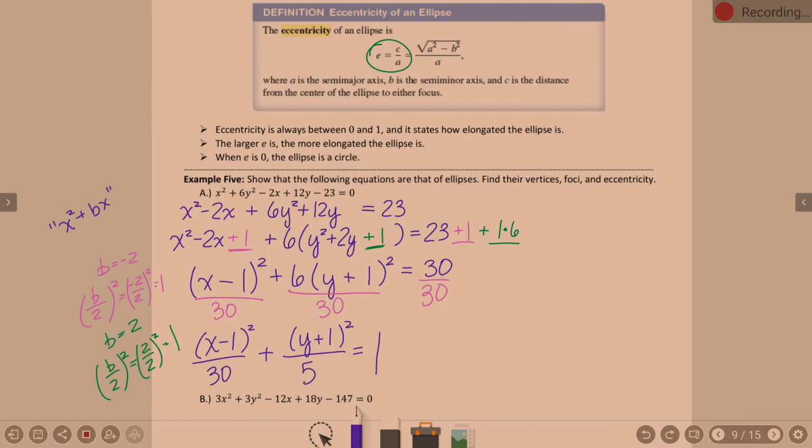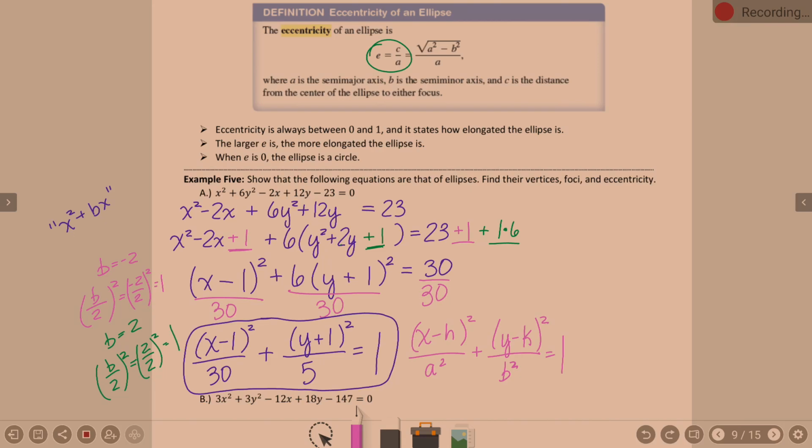Now, right there, we showed that it's an ellipse because what did we just do? It took a lot of work, but we got it in standard form. Is this a left column or right column problem? The bigger number is under x, so it's left column. This is x minus h squared over a squared plus y minus k squared over b squared equals 1. Now, I'm out of time, as I was getting ready to say.